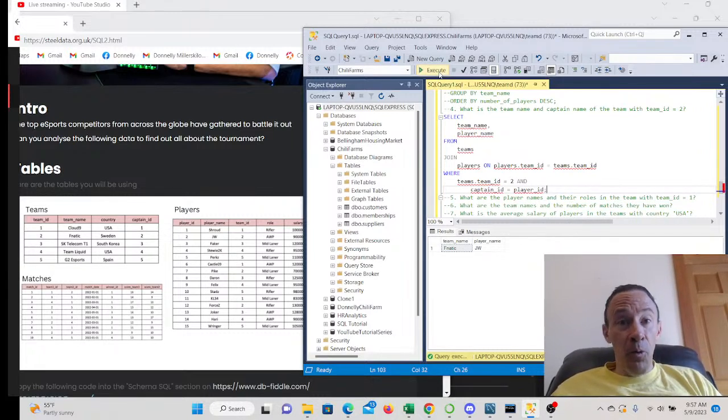There we go. Yes! So what I did to get it to only return the captain was compare the player ID with the captain ID and only return the value if it was equal. Without doing this, it was returning those other players as well. We can double check that. We have team number 2, the captain ID is number 2, the player ID, which is 2 here, JW. Yep, team name Fnatic and JW. All right, that was a little bit challenging.